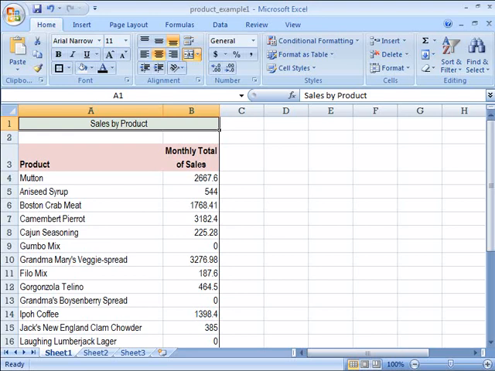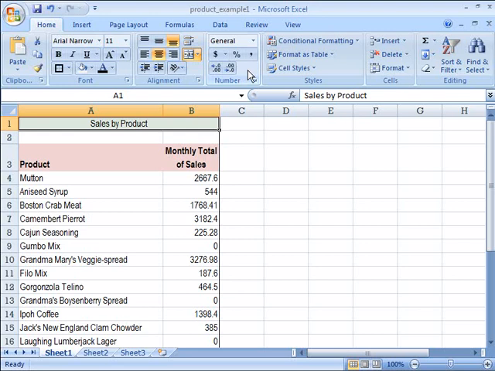Excel offers a variety of number formats that can be applied to the numeric data in a worksheet. Numeric data is numbers, dates, times, and percentages. To apply a number format, you can use the ribbon. On the Home tab of the ribbon, in the Number group, you will find the various number formats that are available to you in Excel 2007. When you apply a different number format, you change the display of the numbers without changing the number.